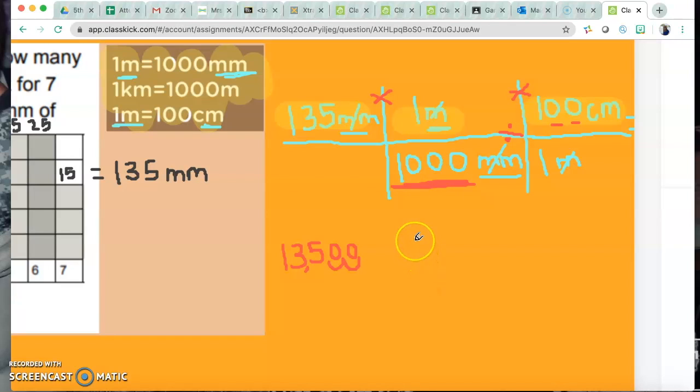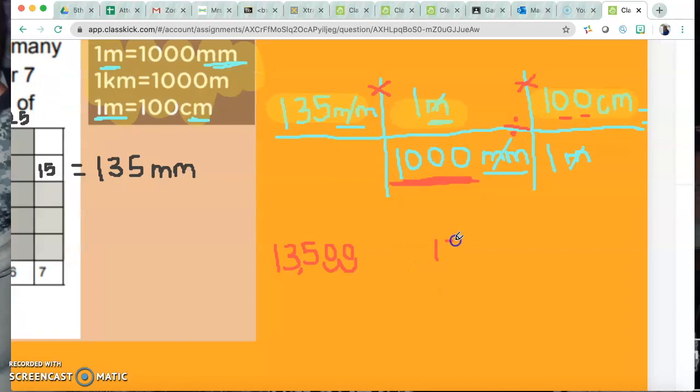So now if I have my 13,500, you're probably thinking, well, I might have to do long division for that, but you don't have to. Remember, our decimal point is right here at the end. And if we're dividing by 1,000, we just have to move that over 3 decimal places to the left because we're dividing and it's getting smaller. So we go over 1, 2, and 3. So that means that our answer is going to be 13.5.